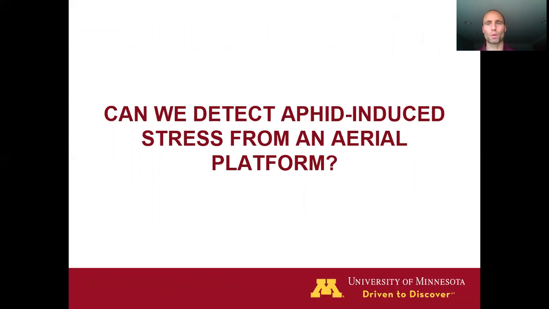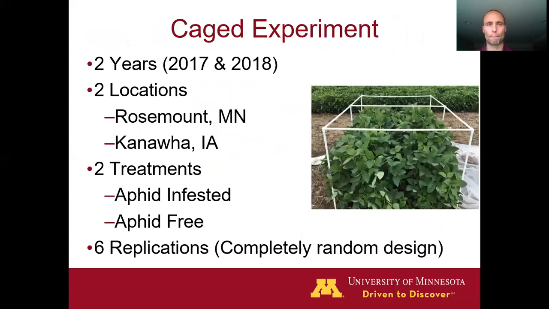However, we also wanted to know, can we detect this aphid-induced stress from an aerial platform like a drone? So another student of mine, Zach Marston, performed some research at Rosemont, Minnesota, and down in Kanawha, Iowa in 2017 and 2018, again using cages. These cages were slightly larger than the previous cages that we used. And again, some cages were infested with aphids, some were uninfested.